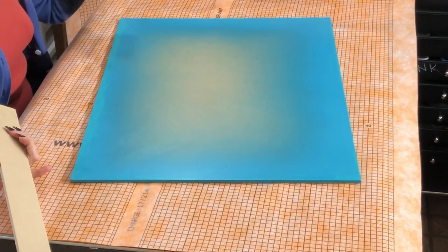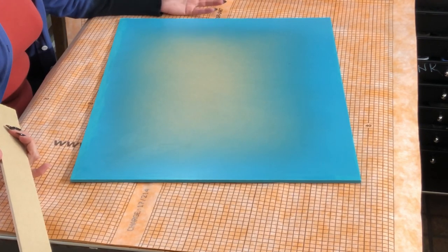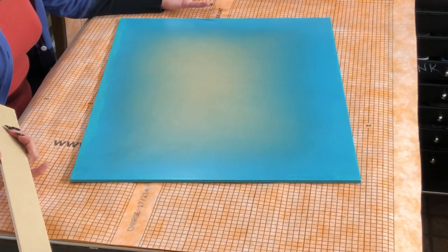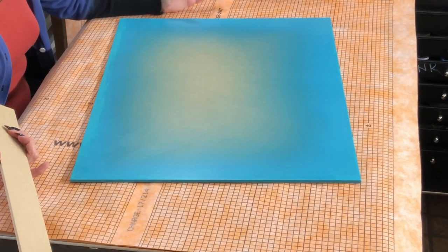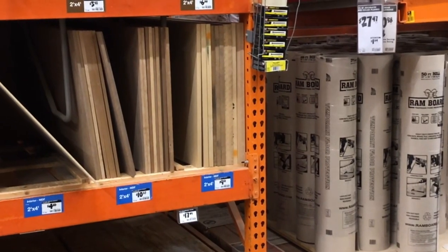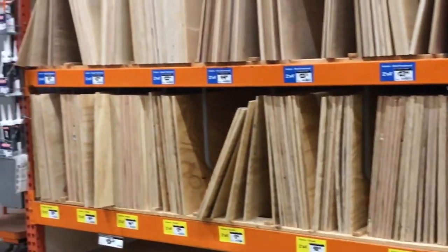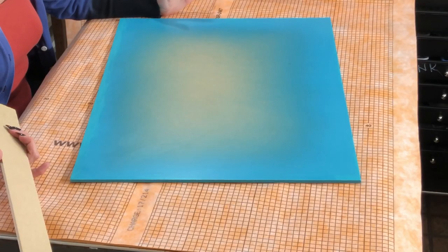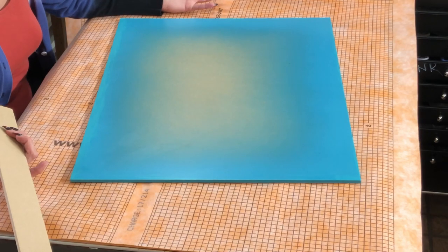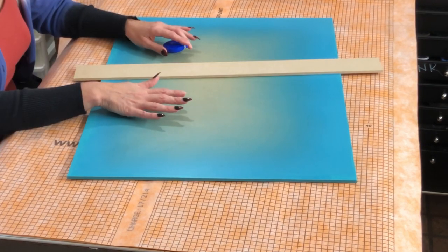What we have here is just a plain old piece of MDF that I got at Home Depot. So if you're interested in mounting a diamond painting this way, the first thing you're going to want to do is head straight for a wall in Home Depot that looks like this. MDF was not my first choice — I really wanted to mount this on a piece of thin wood, but all of the pieces of wood there were warped. I don't want warped wood to mount my diamond painting on.